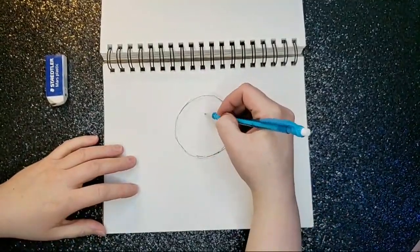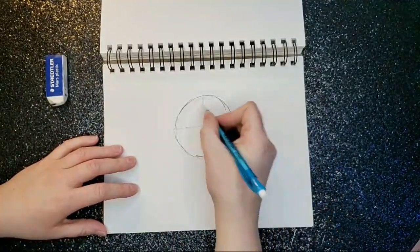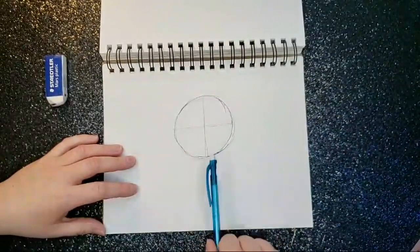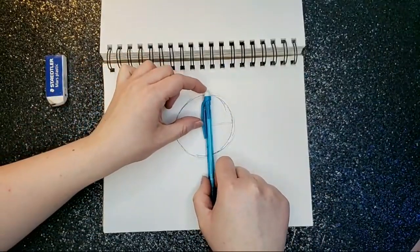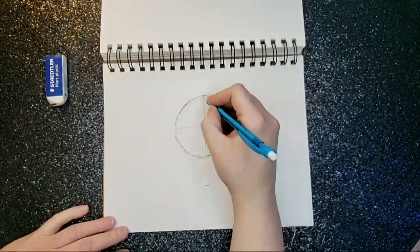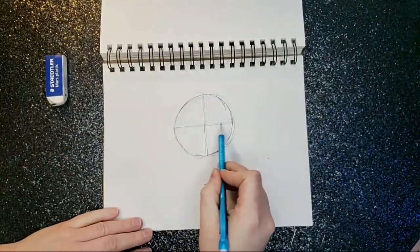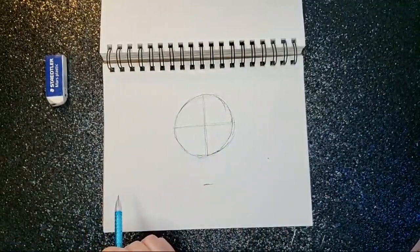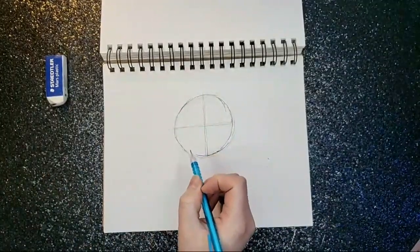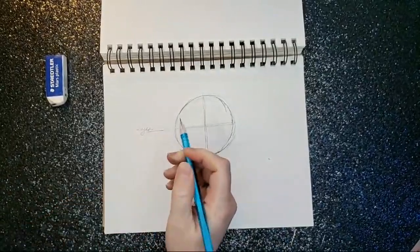So now that I have a circle, I'm going to draw a line going down half of it, both directions. So I have this little personal pan pizza going on. And then the next part is we need to bring down another third. So I'm going to use my pencil to measure what that top and the bottom is, and then make a line down here. So big circle, crosshairs, thirds, one more third down. This right now should be our eye line. Though some people will make this the brows, I'm going to call this the eyes. So this line is for eyes.